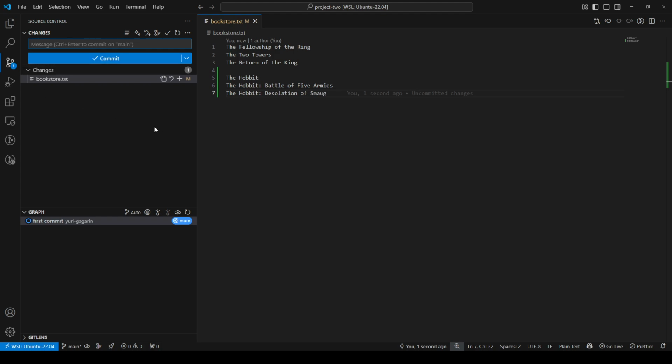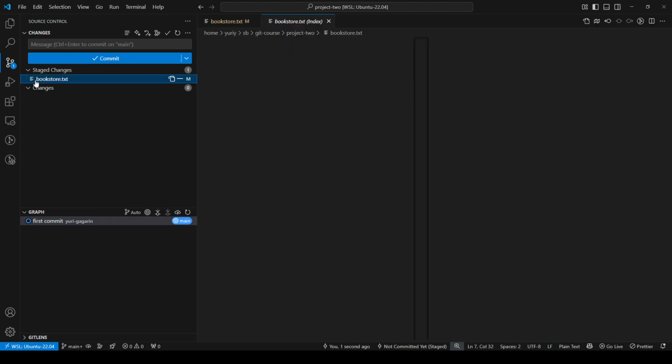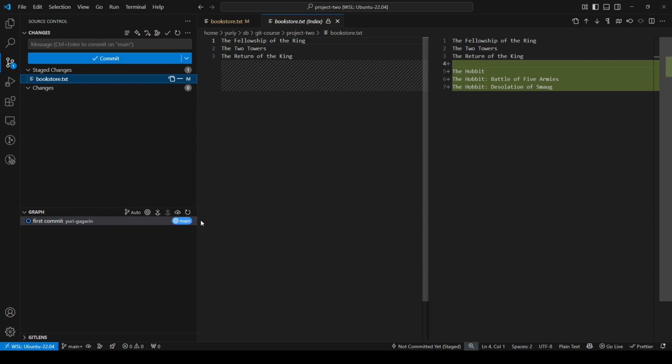Let's jump back into our source control. I want to stage the changes again. I'll stage them. Good. I can take a look here. Now, if I open this up, because our bookstore is growing, I can take a look. On the left, we have the old file, and on the right, we have the new staged changes.